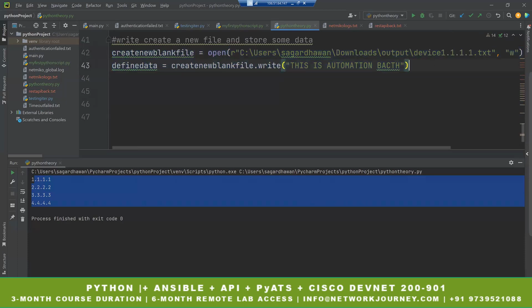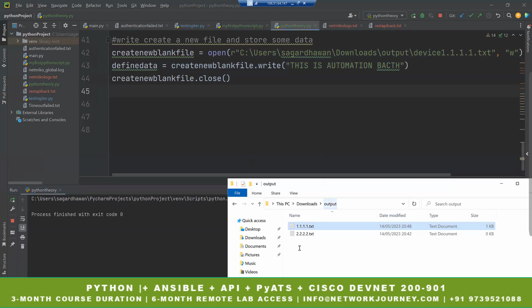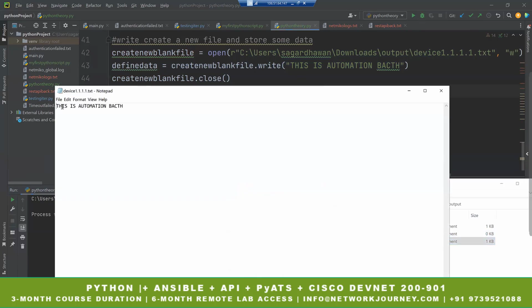To close that, you can use that variable and put close to this. When you open a file, you created a file, you put that message, basically the file is open now. You need to close that. So now if you run this, you can see the file will get created, a new file with device 123. Open it up. You will see the message.